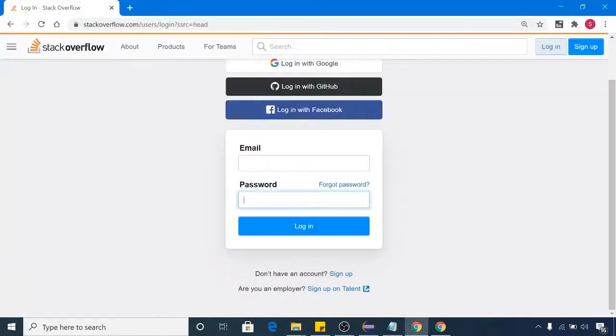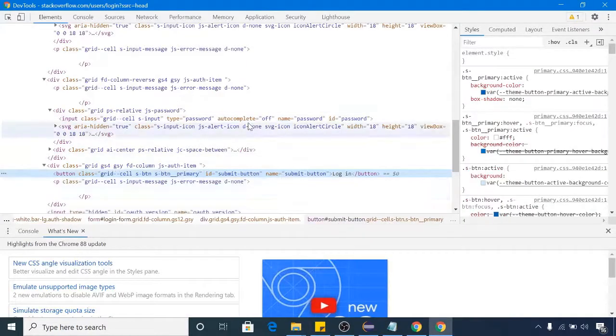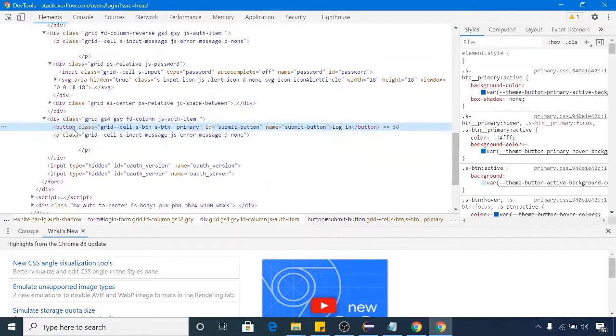So we have entered email here, we have entered password here. Now we have to click on this login button. So let's right click on this element and click on inspect. So guys, it's saying this is a button. The class is this, id is equal to submit button, and name is equal to submit button.